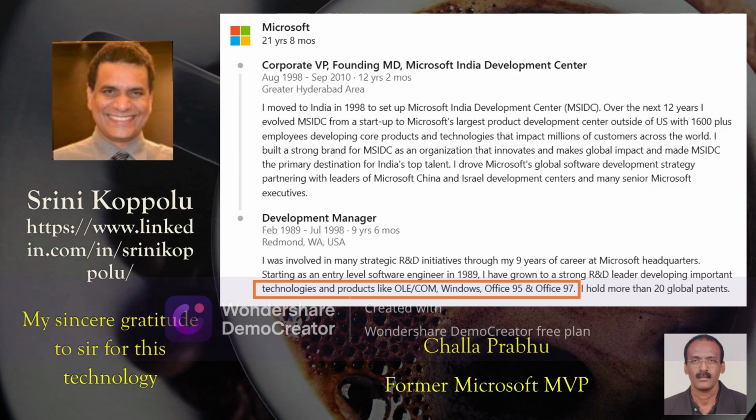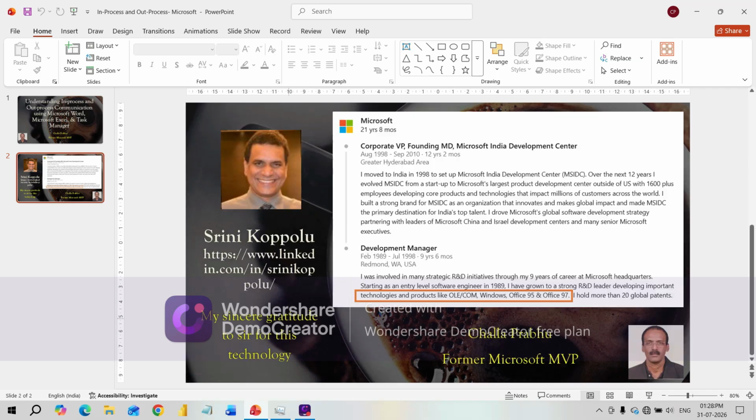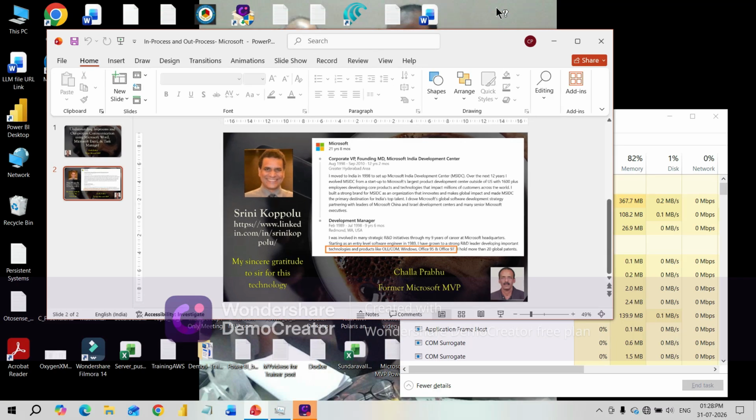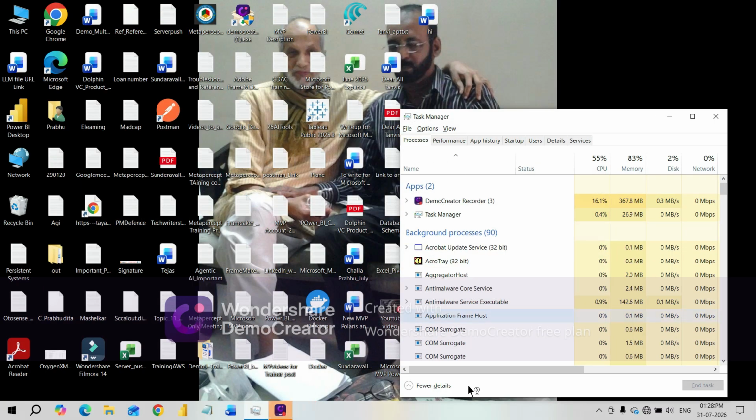If I want to bring some data into a different application, I have to extract certain data from that large data source, which means I want a record set object of the whole record that I would like to bring into a different application. So thank you, Srini Kopolo, once again, and now I'll move on to Microsoft Word. Before going here, I'll close this application because we don't need this.